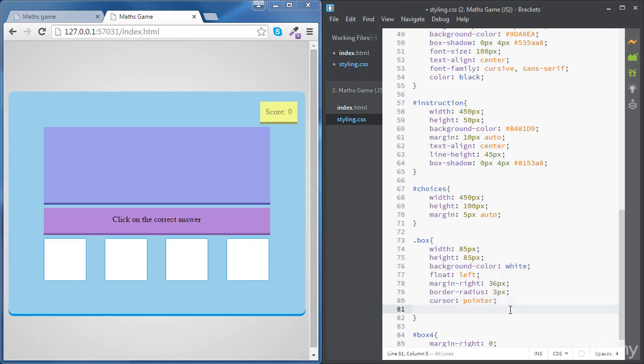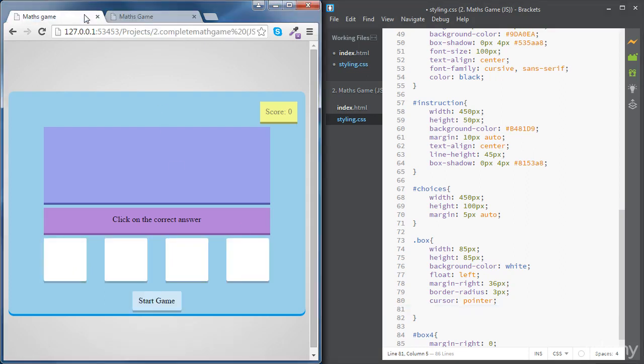Now let's add a box shadow property to add some shadow at the bottom of the box. So we're going to set the box shadow using 0 pixel for the horizontal value, because we want the shadow to appear only at the bottom, and we're going to set the vertical value to 4 pixels.